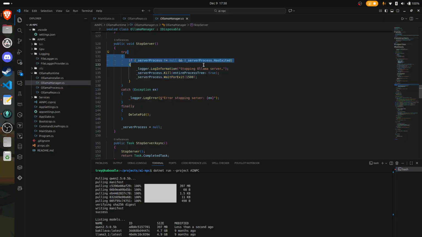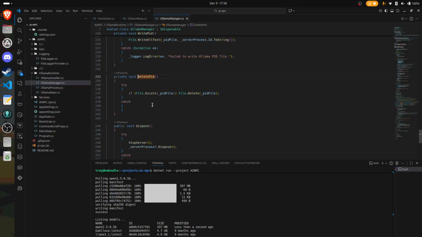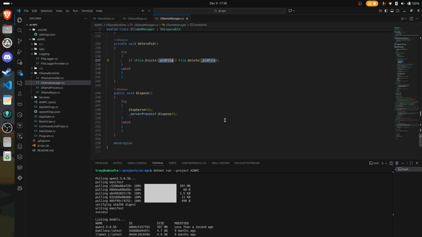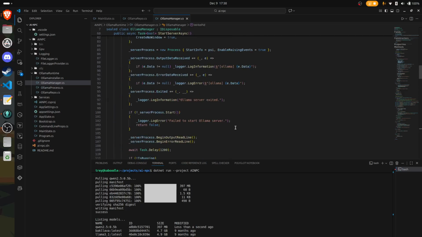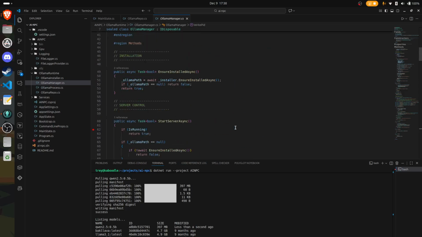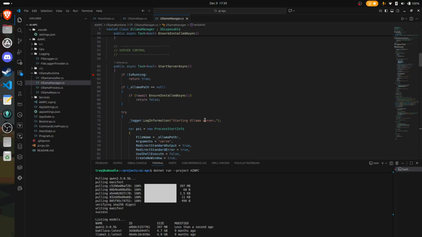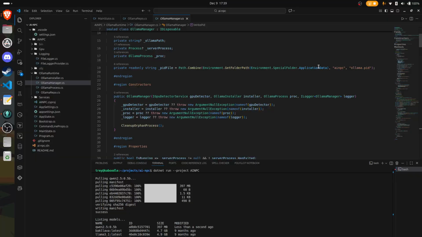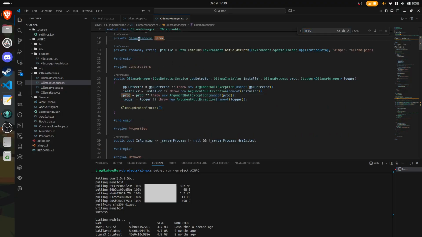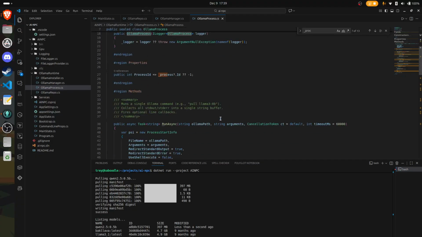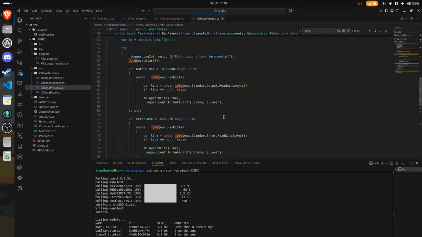And see, when you stop the server, we're also deleting a PID file. The way that works, server process, oh yeah, if we go to the top, in this branch we're adding something up here, if I remember correctly. Oh, let me find it.